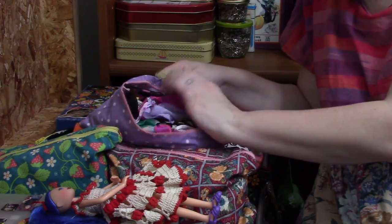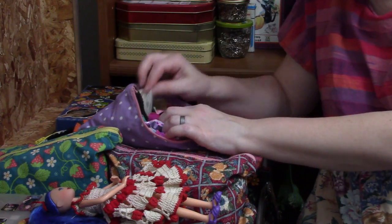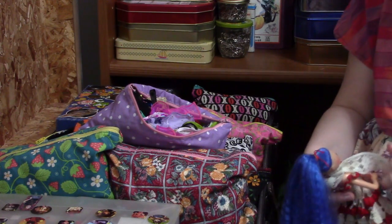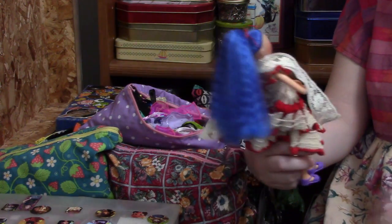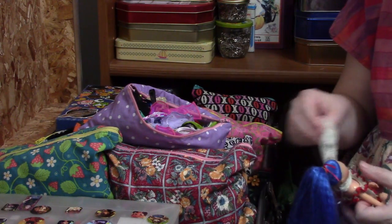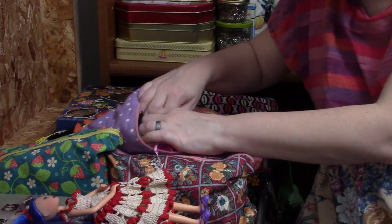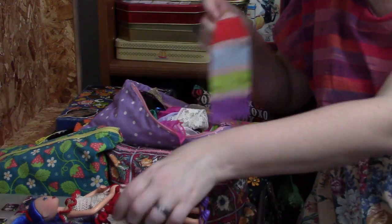Alright, good. I mean, a lot of the things in here are just pieces of cloth. They're not even finished in any way. Or like this is just a piece of lace, but it's a really long piece of lace that you can get dramatic with. Yeah. Alright, unless I find something that's blue and purple and red and white. Okay, dark purple and blue and red and white.